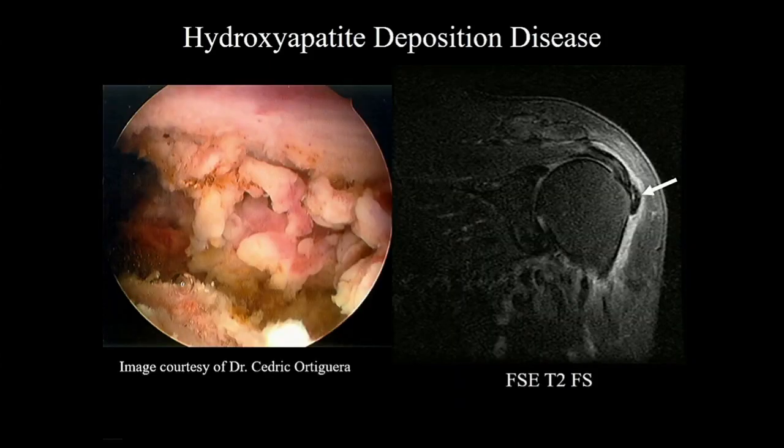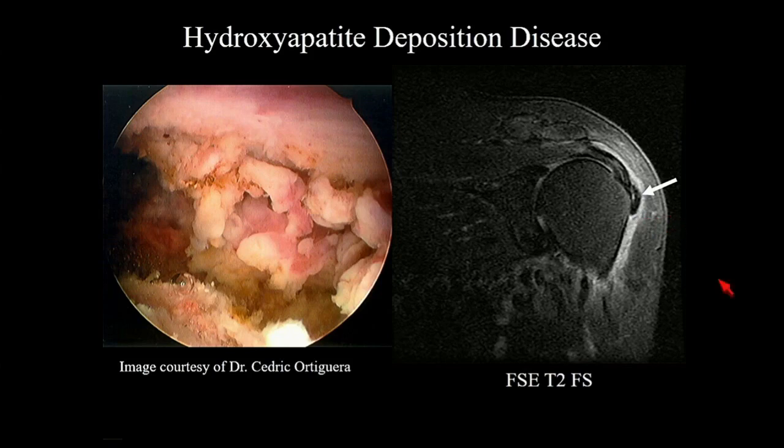This is showing you a correlating case where this person went to arthroscopy. If you look at this coronal T2 weighted image, we're showing you a focus of calcification that at first, if you're not used to looking at these images, you may misconstrue as just the supraspinatus tendon. But that's not the case, because if you look at the tendon, it's a more superior structure, and it's going to attach right onto this facet of the humerus. There's nothing else more distally that should be there.